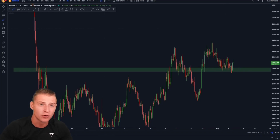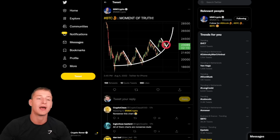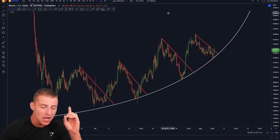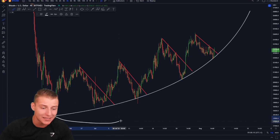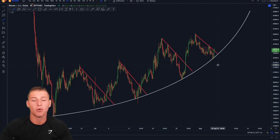But then I want to first of all, before going in towards this chart, give a big shout out to Crypto, who of course found this Bitcoin parabolica, so make sure to also follow him on YouTube and Twitter. But yeah, talking about this insane pattern, this is a signal that Bitcoin is currently flashing where you need to be paying attention, because currently on the market we can clearly see Bitcoin has been starting to create a more and more exponential structure. And the more exponential Bitcoin goes, the more significant the rallies also could start to become here.